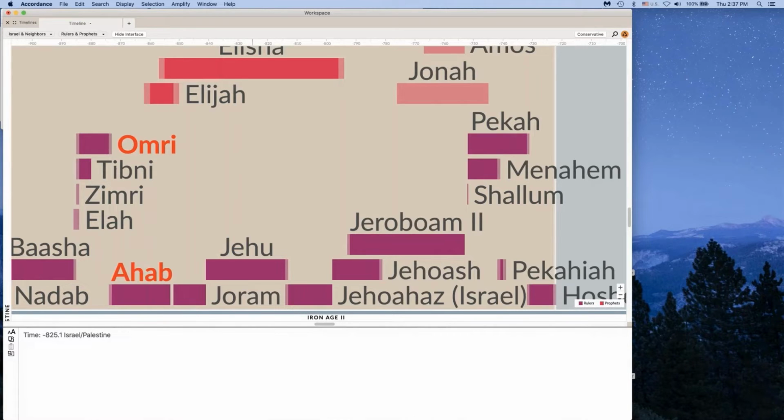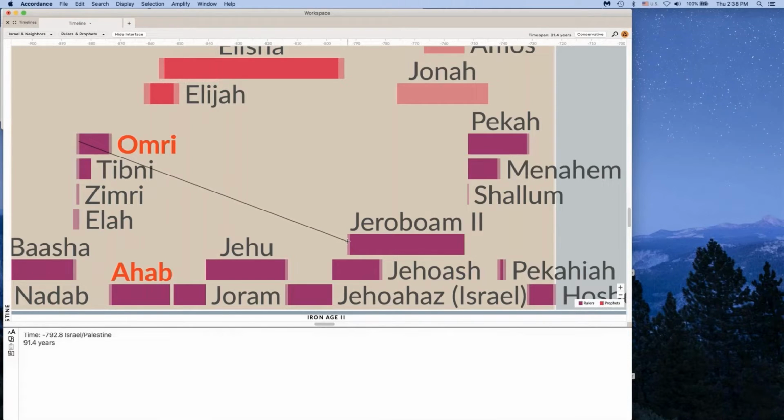If you hold the Option key down, you see that the plus appears. This is again analogous to the Bible Atlas. On the Bible Atlas, you can drag this with the Option key, or on Windows, the Alt key. But in the timeline, we can measure time differences. So what's the difference between the time Omri started his reign and the time of Jeroboam II? We can see it was about 92 years.